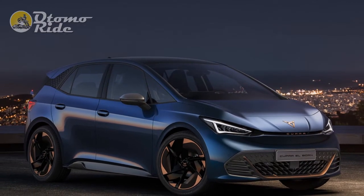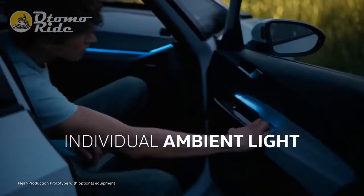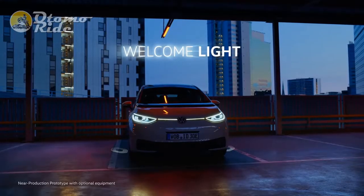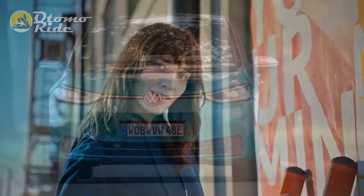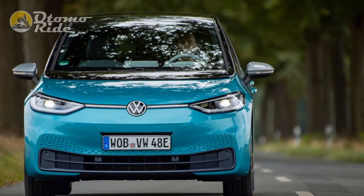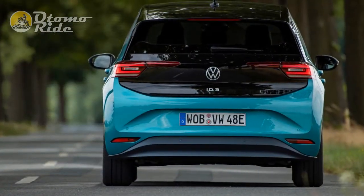Given the significance of the car to both Volkswagen and the multitudes who still buy family hatchbacks, I'm fairly excited about the prospect of joining the fast-growing club of ID.3 owners. On the face of it, this is a car that ticks a lot of boxes, being strong in a number of key areas, from range and performance to interior space and practicality. That excitement is tempered by a certain amount of trepidation, though, mainly due to the sheer volume of criticism that has been heaped on the ID.3 and the latest Golf over the quality and functionality of its interior.